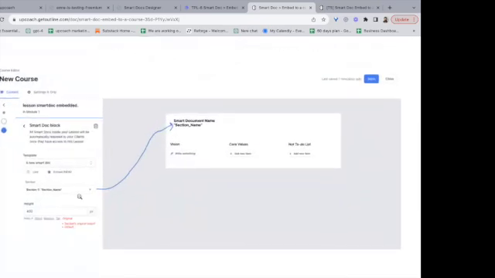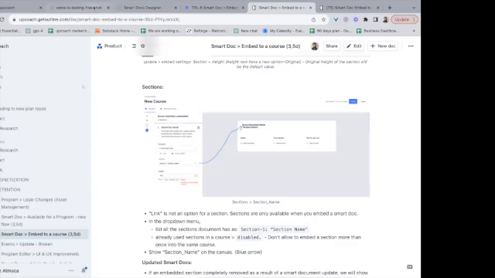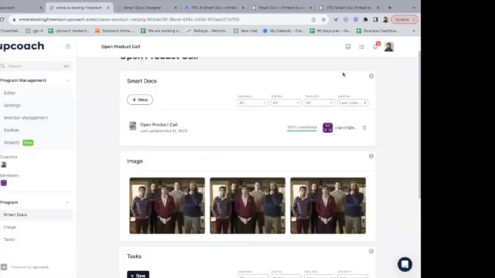You can also select a section if you like, and you can set a height for your section. This will show only the section of the smart document inside the course. So back to the program, smart docs show up fully for the smart docs, but not the course. Yeah, that's true. Thanks for the explanation, Christian.